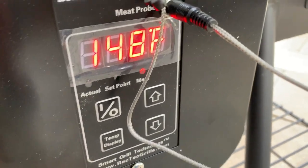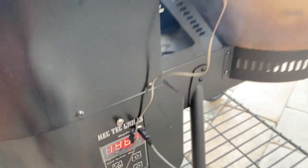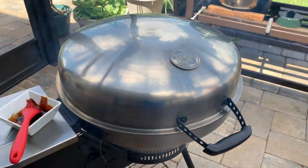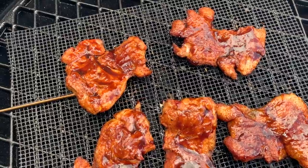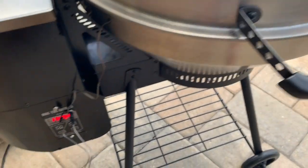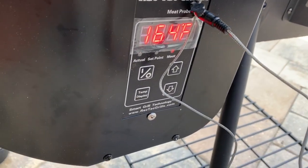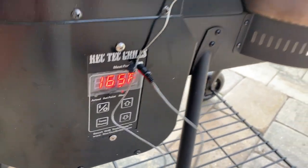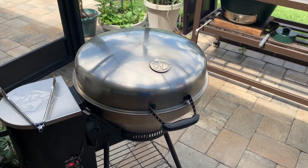And right now the meat temperature is 148. So we're going to put some glaze on the other side. So I'm going to close her back up. But the chicken temperature is showing 165 degrees right now. Let that cook some more and take it up to about 180, 185.